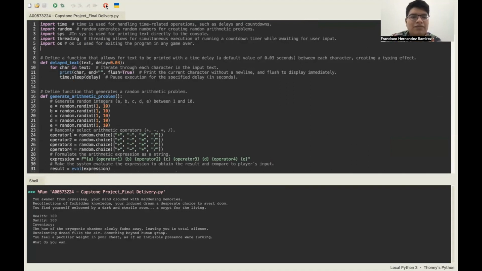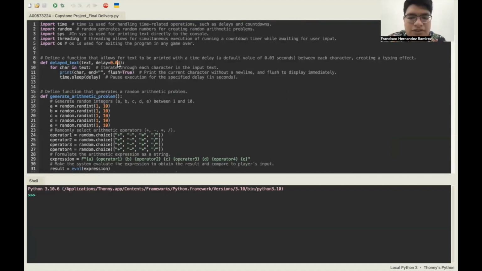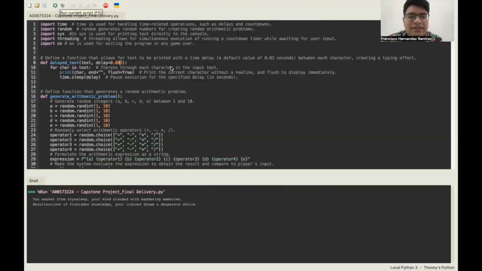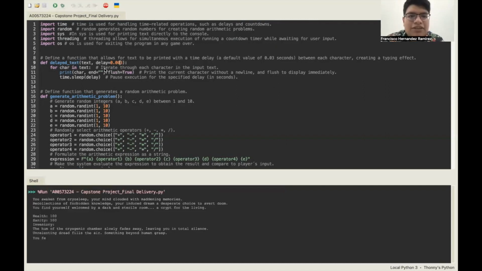But for the purposes of this explanation, we are going to reduce this to 0.003, just so the text goes a lot faster. It iterates through each character in the input text, prints the current character without a new line, and then pauses the execution for the specific delay. So it basically creates a typing effect like on a typing machine. So this is the first part of the story.